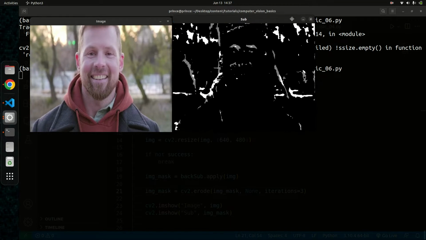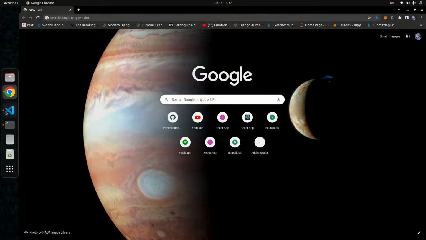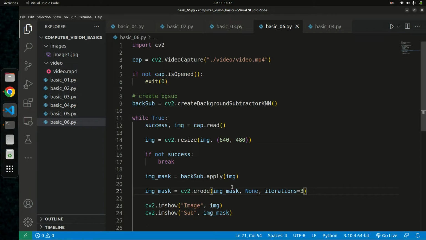Yeah, but that's basically it. You can see it's trying to remove the background, and that's how you can simply use a background subtractor in OpenCV. The best thing you can do is turn on your web camera, which is basically changing this part to 0, and then simply try this out. Okay, I don't have a good video to display this to you, but I'm also not in a position to turn on my web camera. But in case you want, you can turn on your web camera and see how it performs. Like when I did it with my webcam on, it gave me a better result than with this video.